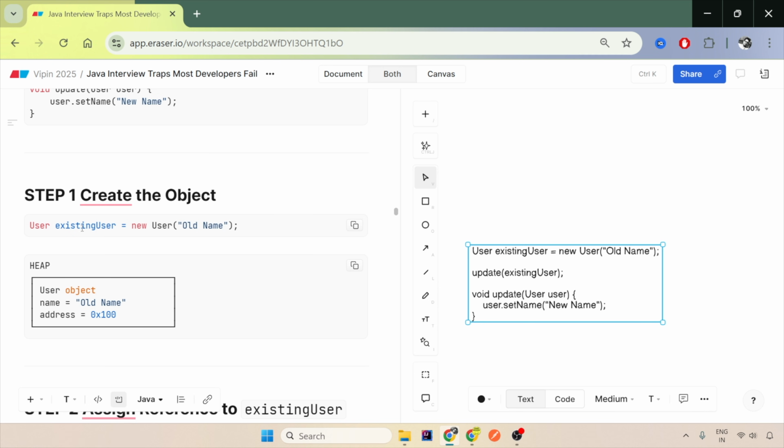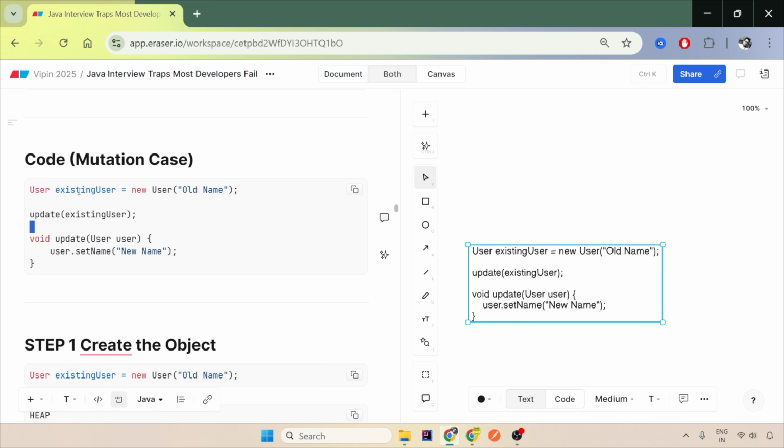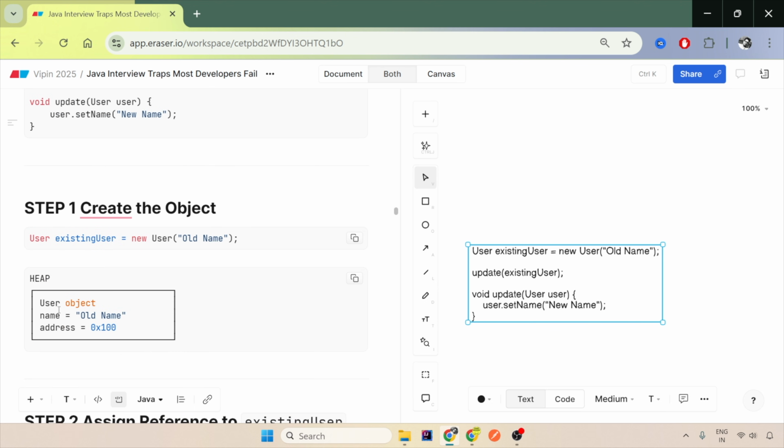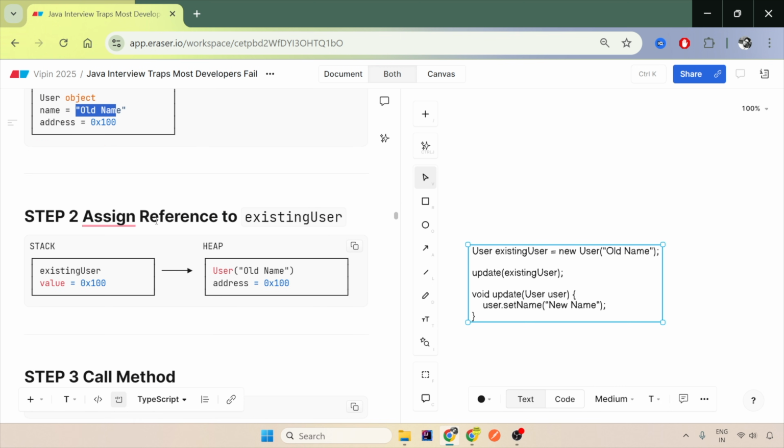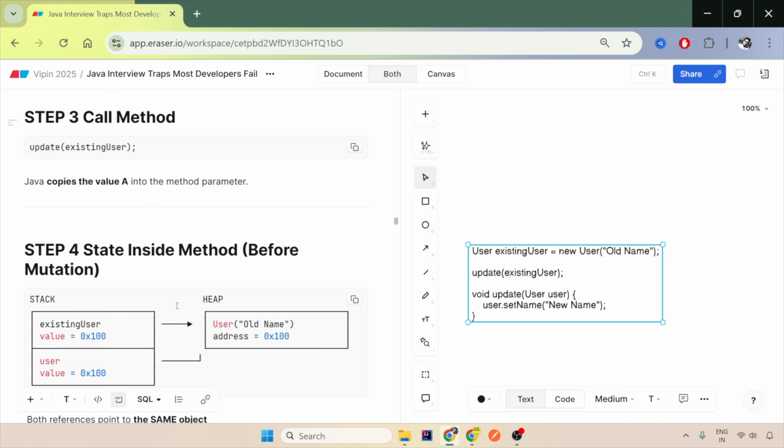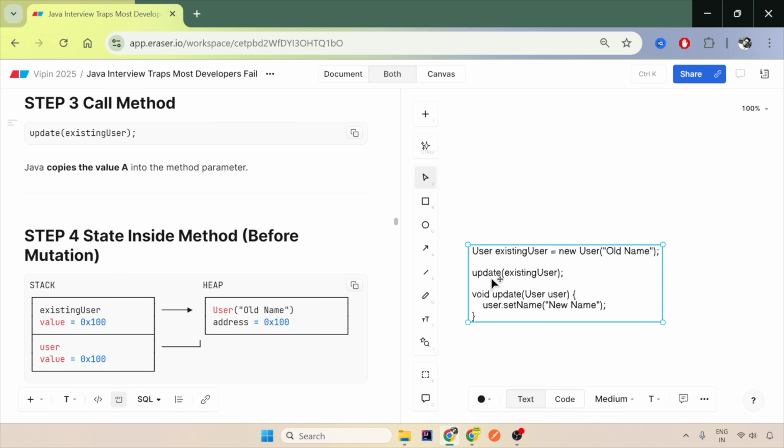In the first step, your existing user is pointing to the old name. A heap object is created, a user object with the name as old name and memory address 0x100. The assignment of the reference happens, so the existing user is now pointing to the heap area. Then the method call, updateExistingUser, happens.